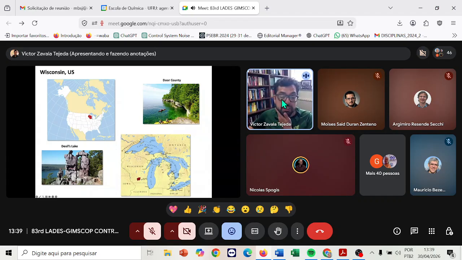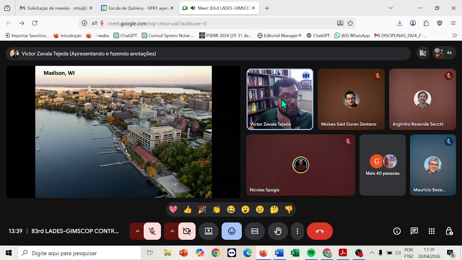We're very close to Chicago, so it's quite easy to access. So you fly to Chicago and it's very convenient to get in. This is an aerial picture of Madison. So as I was saying, there are lakes everywhere. So we're on an isthmus. These are two different lakes, and the university is right next to the lake, right?